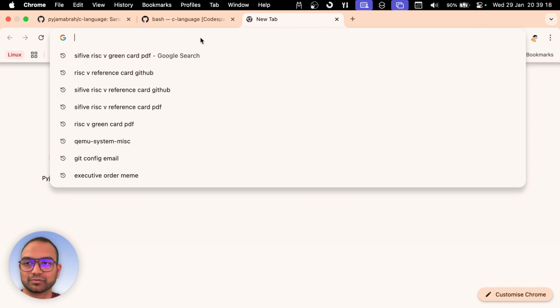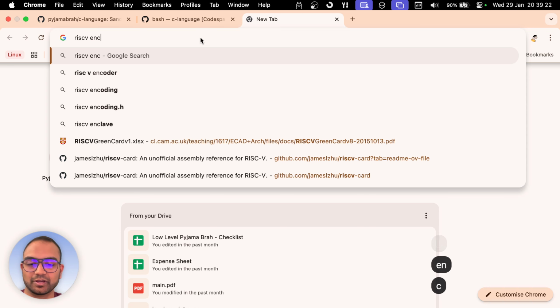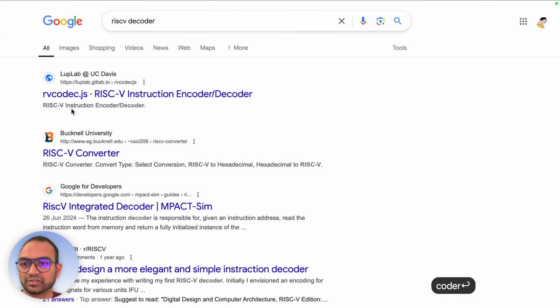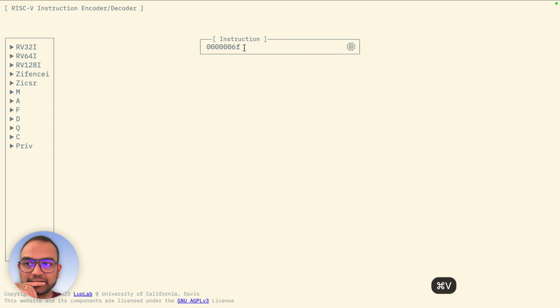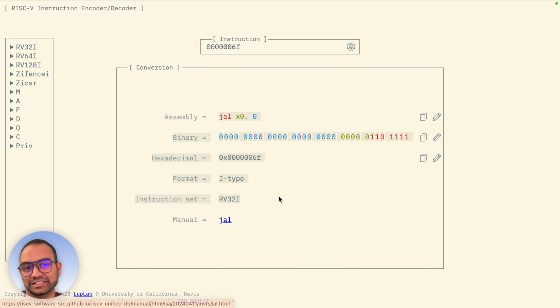What I want you to do is go to a RISC-V encoder decoder, I think. There is an interesting project here. You will land on this, and then you can paste the stuff here, and it will represent the instruction for you.